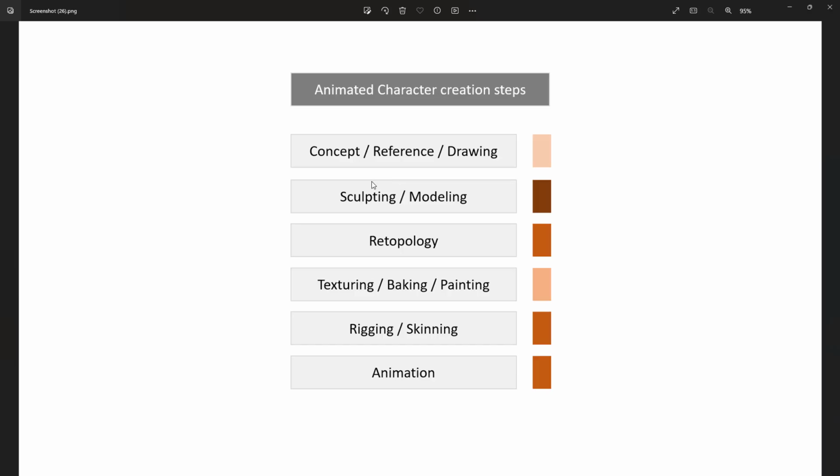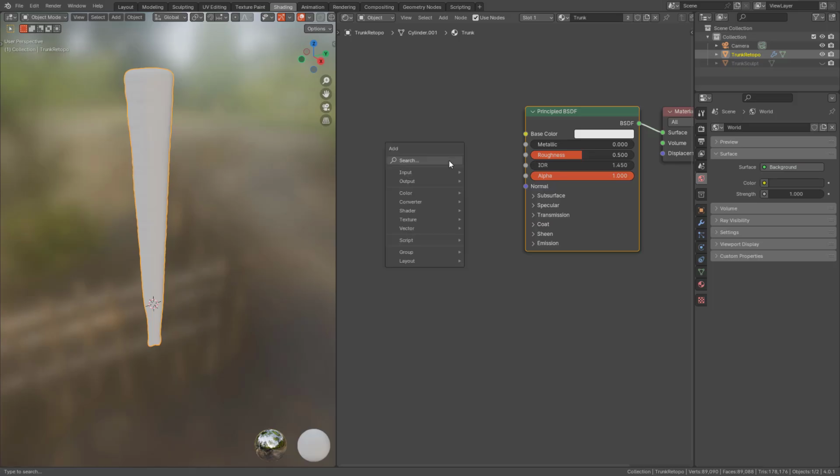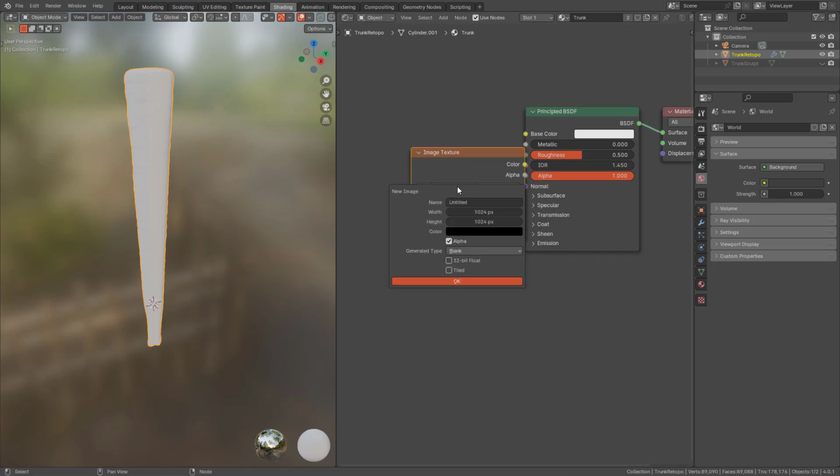If you noticed, I have moved to this next step, which is texturing. This is the texturing step. And I'm creating a material, I'm baking textures and capturing details, and painting we will come to here too. So we are in the next step in the process of creating a nice material on top of our retopology. So let's create a texture, image texture, new texture. Let's call it trunk normal.